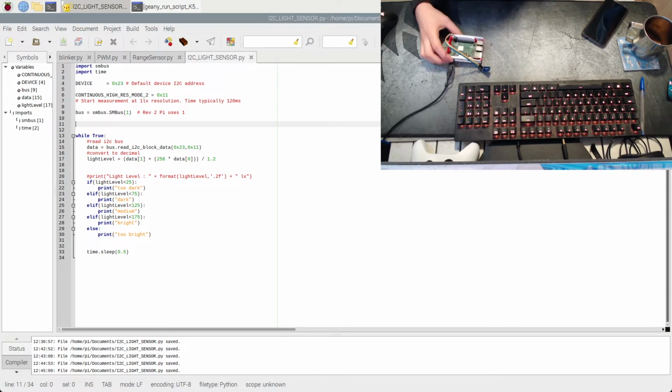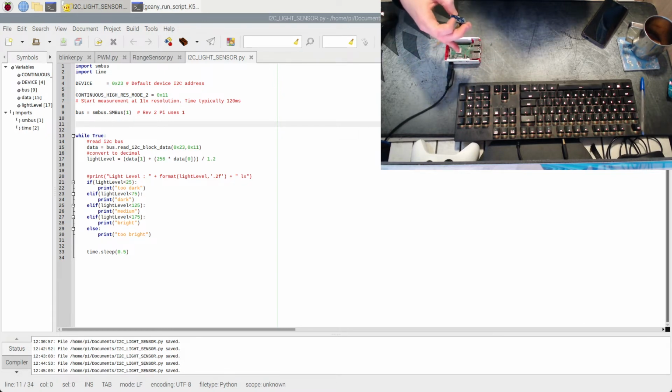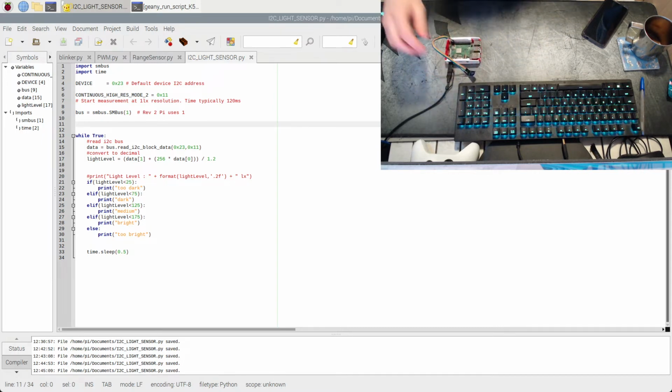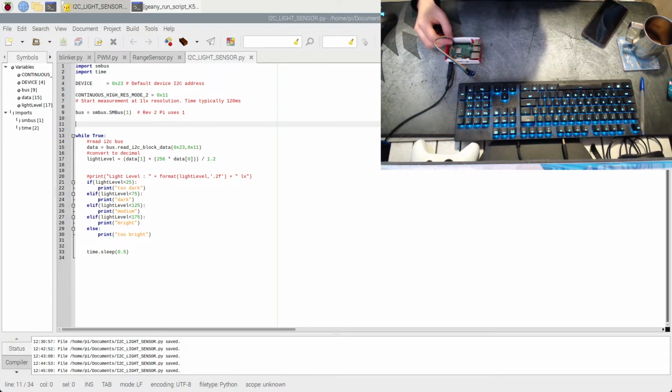Currently, you can see that I have my Raspberry Pi here on the table with the GY-30 light intensity sensor. I've currently got it hooked up to the I2C pins on the two I2C pin outs on the Raspberry Pi 3. I've also got it hooked up to the 3.3 volt interface on the Raspberry Pi, as the pins can be damaged if you put it on the 5 volt line. I've also got it hooked up to the ground.